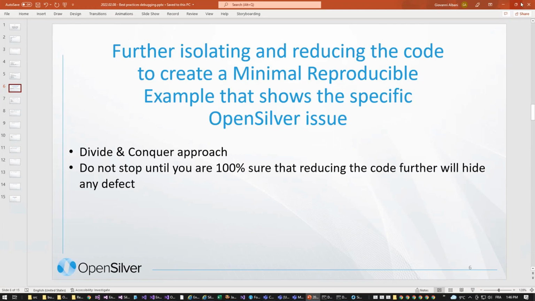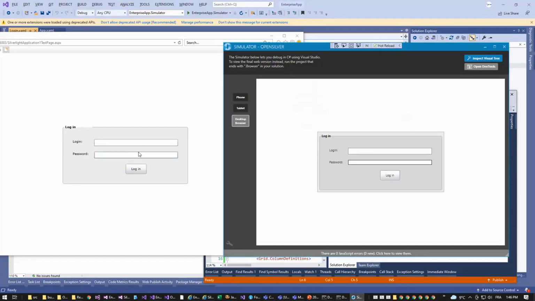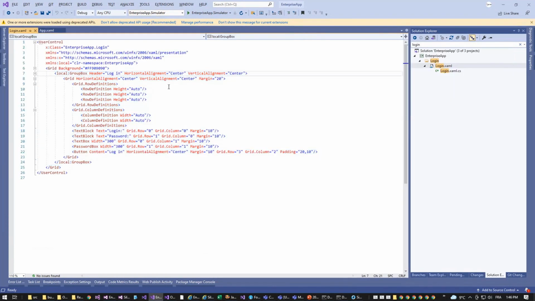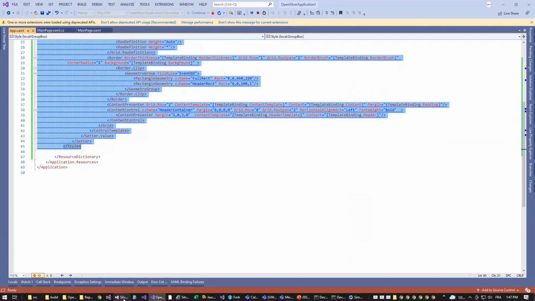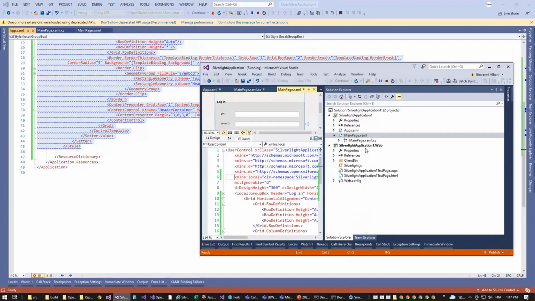All right, so let's do this real quick. So we have the two versions, and we're going to destroy this thing until we arrive at the smallest possible code. So first of all, is the issue related to something that is inside the group box? That could be a possibility, right? Let me close the enterprise app because that's the original app and I want to break it. And same for the original Silverlight app. Let me close it. Now we'll be working on the two small apps that reproduce the issue.